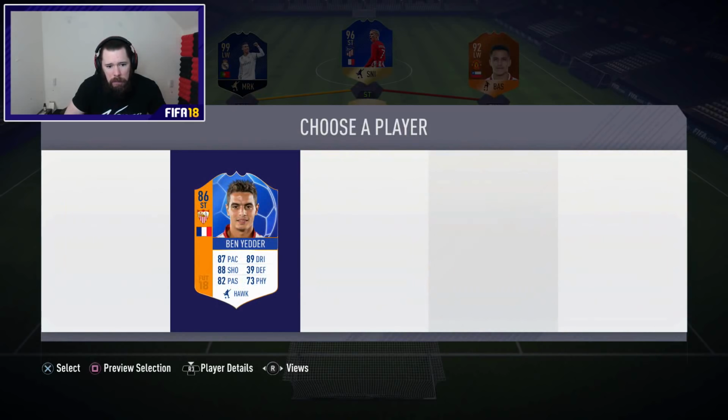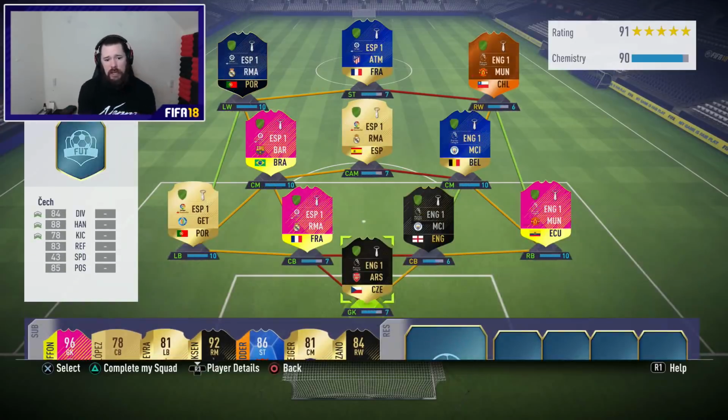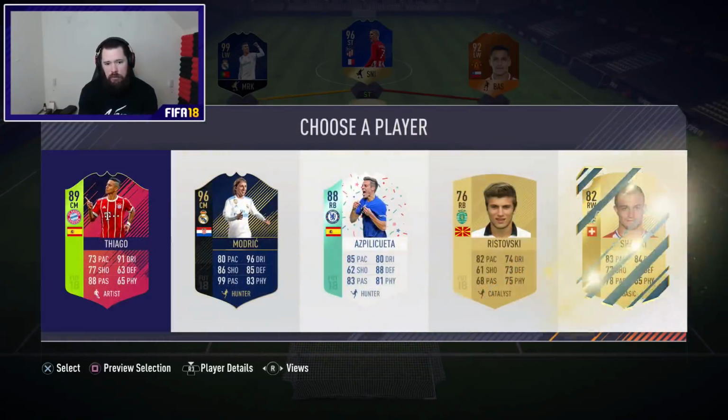Wissam Ben Yedder, not bad. 5-star weak foot, of course. We're at 91 rated with 90 chemistry. We would need probably a Premier League centre-back to get up to 100 chemistry, or a good Premier League right mid. Ooh.